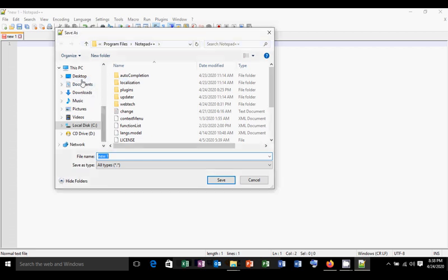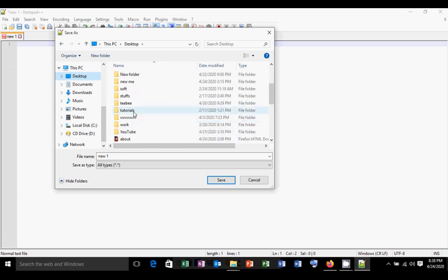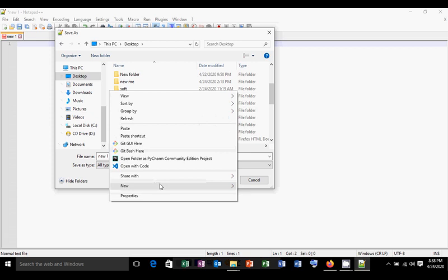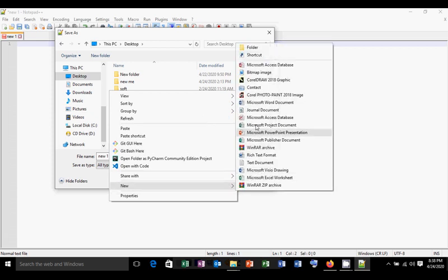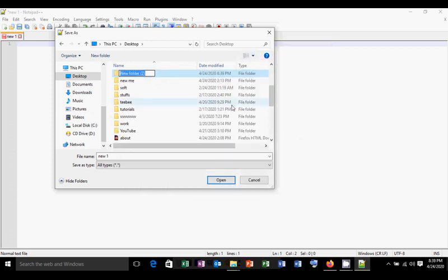I want to save it on the desktop, so I go to the desktop, and I want to create a folder where I will be saving all the work, because we are going to embark on a project in these tutorials, where at the end of the tutorials we'll have a working website with all the links, dynamics, and everything in it. So I'll just right click here and go to new and go to folder. Then I will name my folder as WebTech.